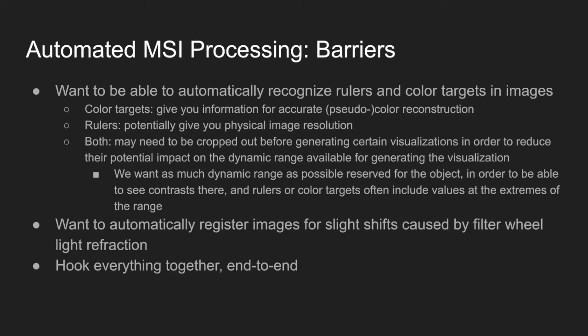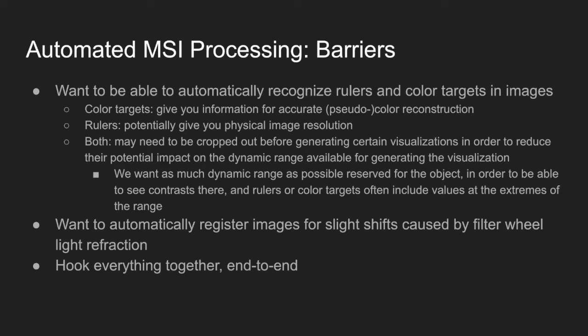And both rulers and color targets may need to be cropped out before generating certain visualizations in order to reduce their potential impact on the dynamic range available for generating the visualization. So what do I mean by dynamic range? Once you're outputting an image from values calculated from that whole multispectral image stack, you need to map all of those values into an 8-bit or 16-bit image.